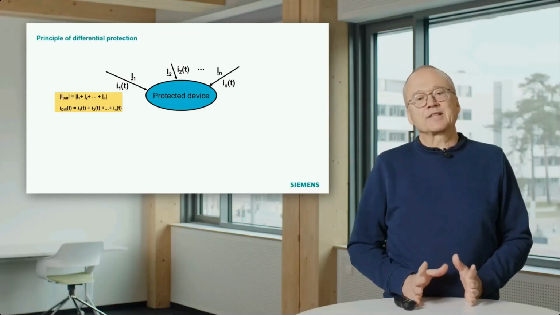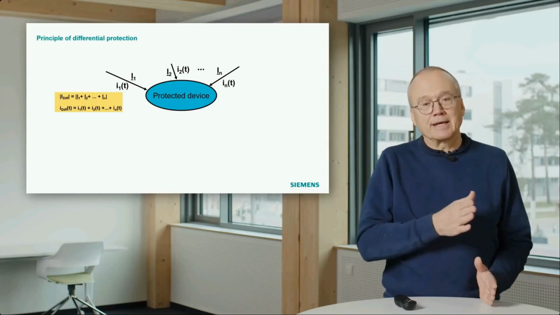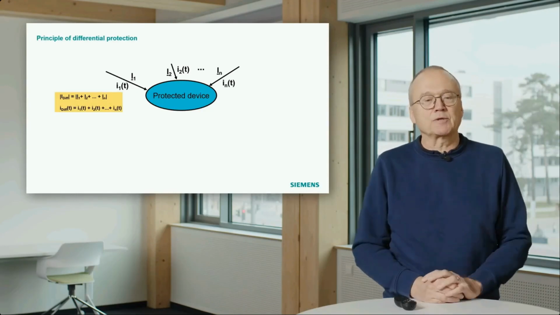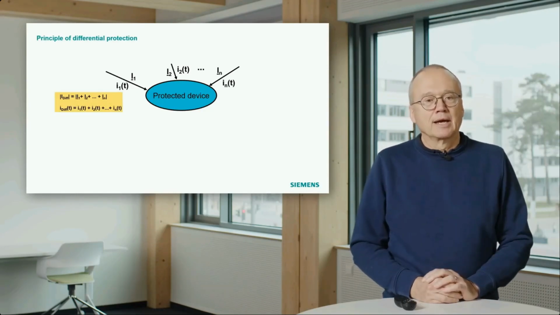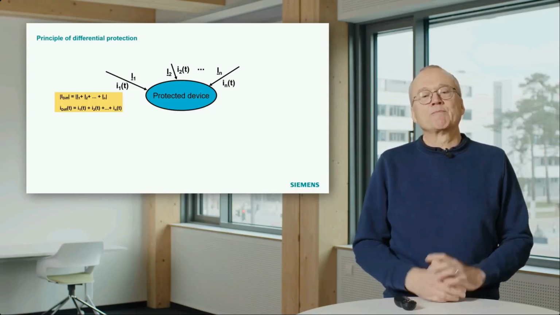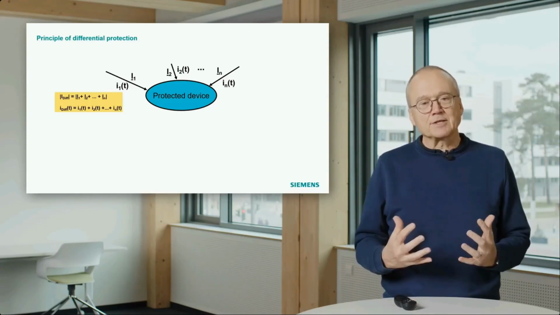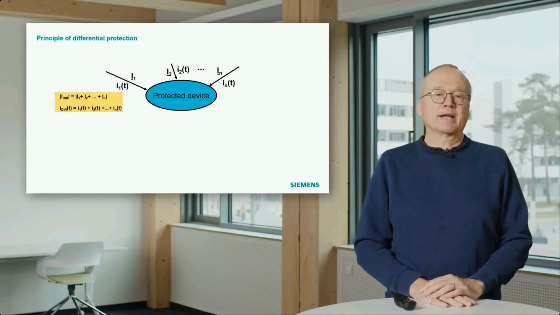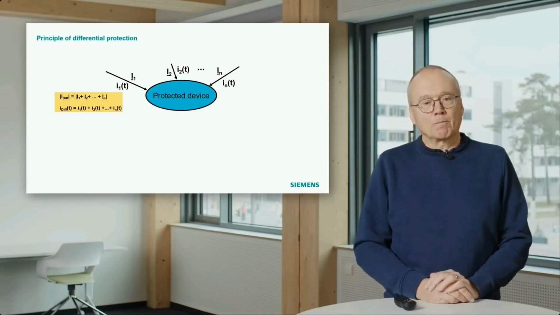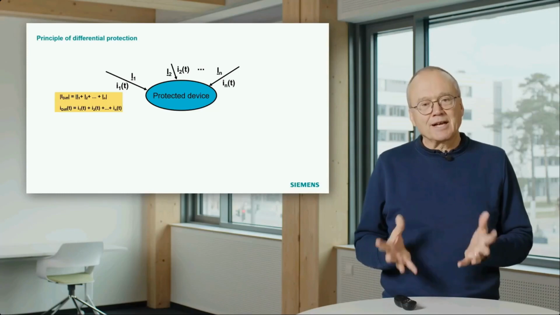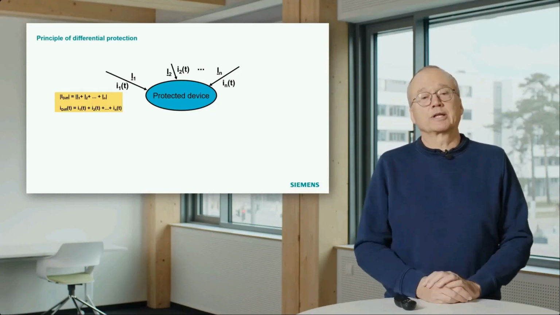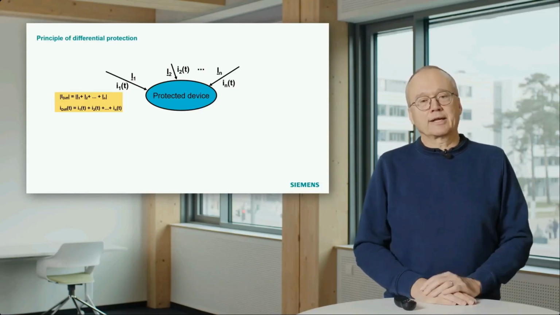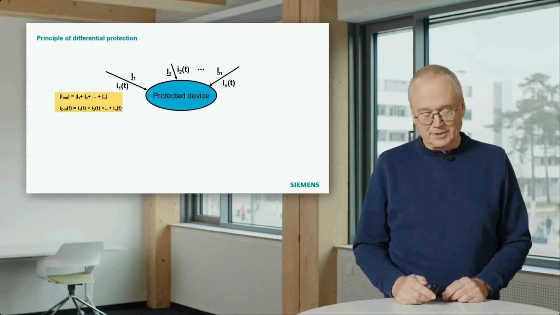We can calculate this sum by summing up individual sampled measured values, or instantaneous current values. That is one possibility, shown in the lower line of the yellow box. Or we can compute the phasors, that means the amplitude and the phase angle represented as a complex value, and sum up the complex values. This sum of all currents flowing into a device is called the differential current, either in phasors or calculated with instantaneous values.